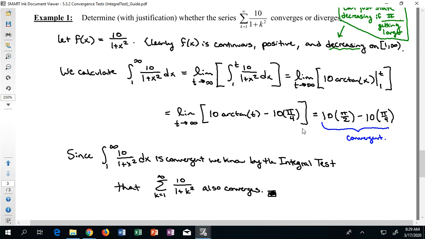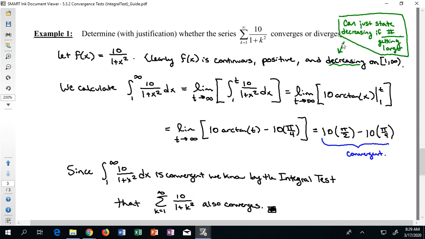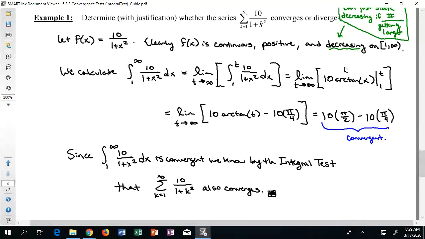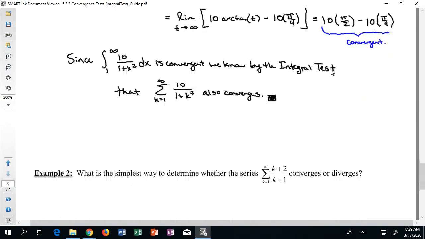Okay. So this is kind of an illustration of how we could actually use this theorem and the work that would be required to go into it. Again, the work might be slightly more involved based on this green note up here. If I didn't have a function that was number over something getting larger, I might have to actually do a lot more work to justify that decreasing part. But outside of that, this is the work that it would take every time.